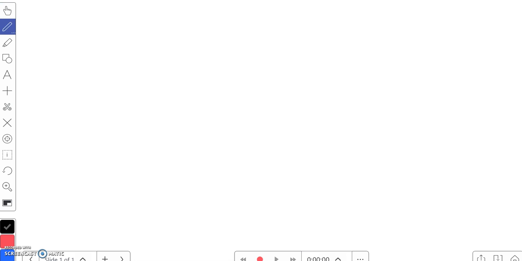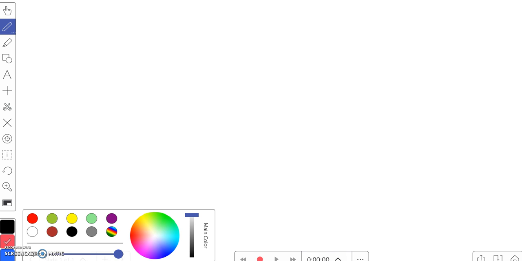The next tool that we've got here is actually a marker tool. If you double click on that, it does bring up and show you can choose the thickness of your marker by the slide dial, or you can just automatically choose what it looks like. Then if you come down here, you can choose whatever color you want it to be. Again, if you double click, it does give you as many colors as you want.